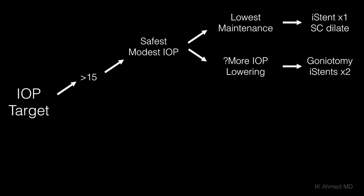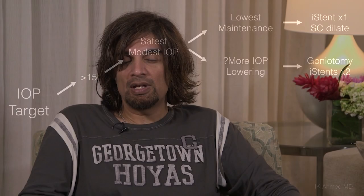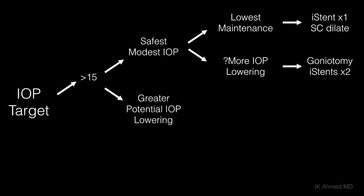When we want a safe approach but also want to get a bit more out of the device, outside the US we've seen examples using multiple stents; scaffolding stents may help in that way. Some of the goniotomy cutting techniques may perhaps give us a bit more effect, although we don't have good comparative data. All these options have a floor below which is hard to get — that floor being episcleral venous pressure. The potential to access more aqueous outflow via the supraciliary space is offered by the recently approved CyPass device, which is an ab-interno supraciliary stent.